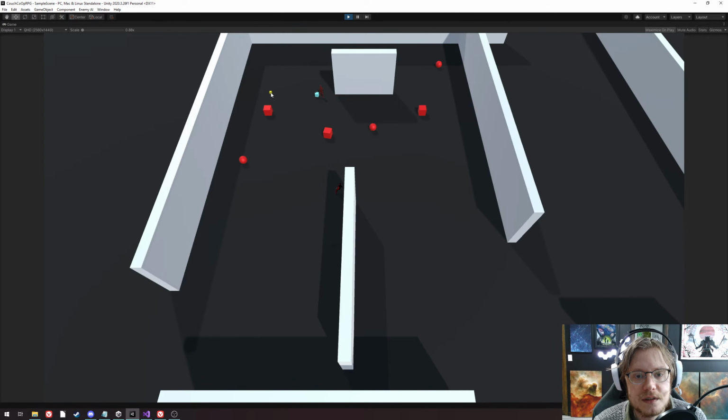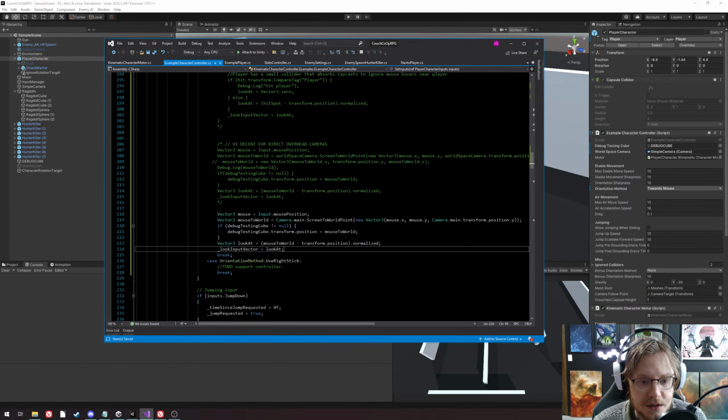The problem is that the player is way below where my mouse is relative to him. So I don't want him looking up into the sky at where my mouse is. I want him looking in that direction. So the next thing that I tried was to strip the y-axis away from that point that I got for the yellow cube and strip it back down to the player's position.